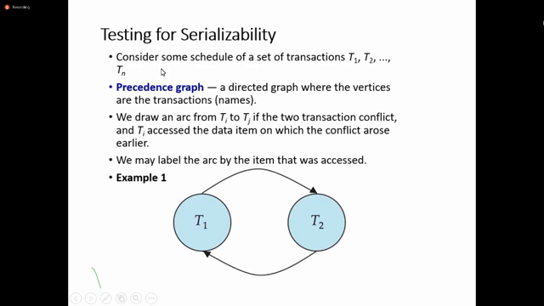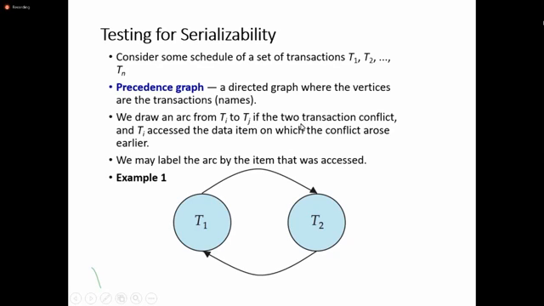Now, the test for serializability. Consider some schedule of a set of transactions T1, T2. Then we can interchange using the precedence graph. The precedence graph shows which transaction should execute first and which should follow. According to that, you can order the transactions. We draw an arc from Ti to Tj.